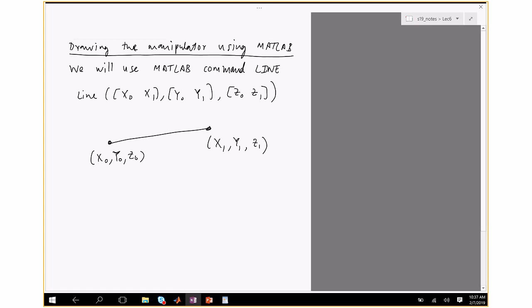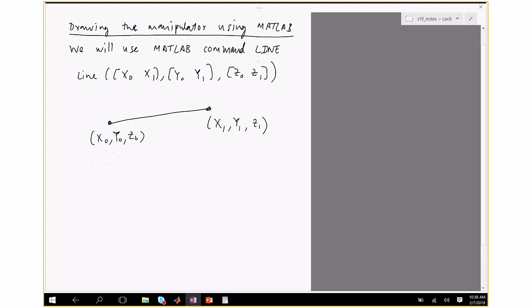Now, how do you get the lines? How do you get x0, y0, z0? Well, you've already done the math for that. We remember the math where we figured out the D30, that was the position of the end effector, but you could get the positions of individual links. It's all buried inside the DH table. So just like D30, you find D20, D10, and once you have those 3, you'll have the x, y, z positions of different points, and you can just join them.